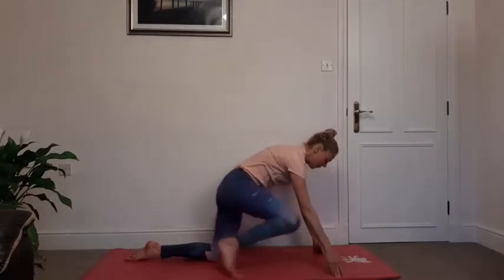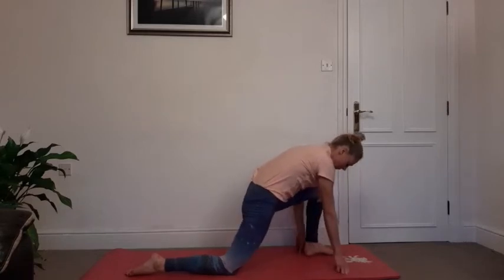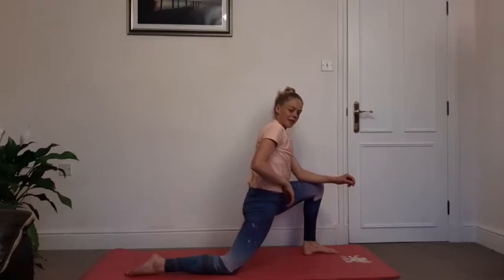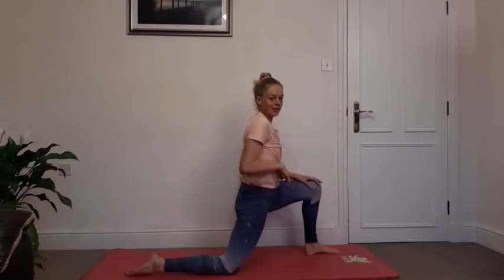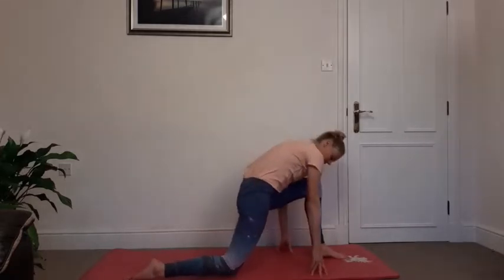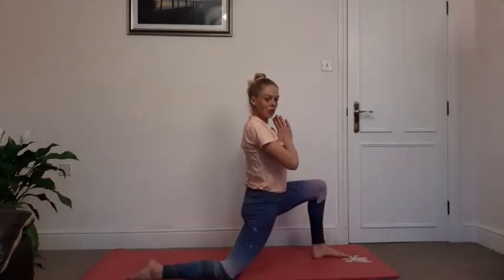So stepping back to all fours and then bring our right foot forwards. Again, onto that railway track. Let the hips sink down, get the hip flexors stretch. Then maybe a little bit of squeeze, thighs together, pull in the core. Palms together. Pressing them together, take the shoulders down and back.